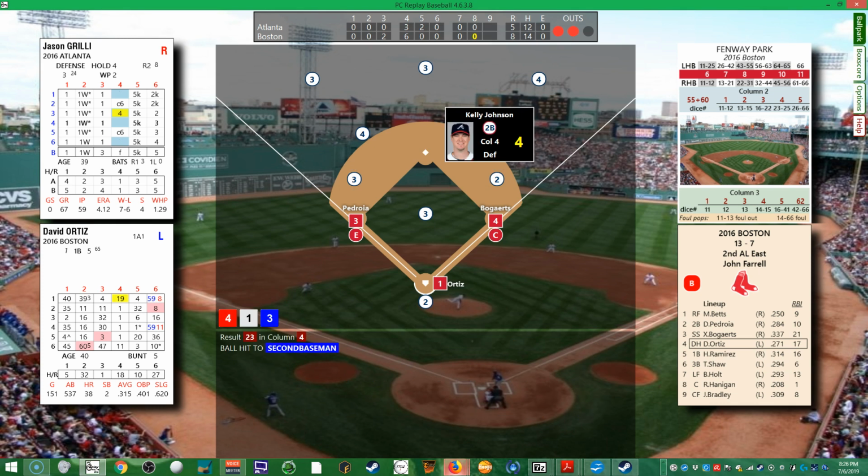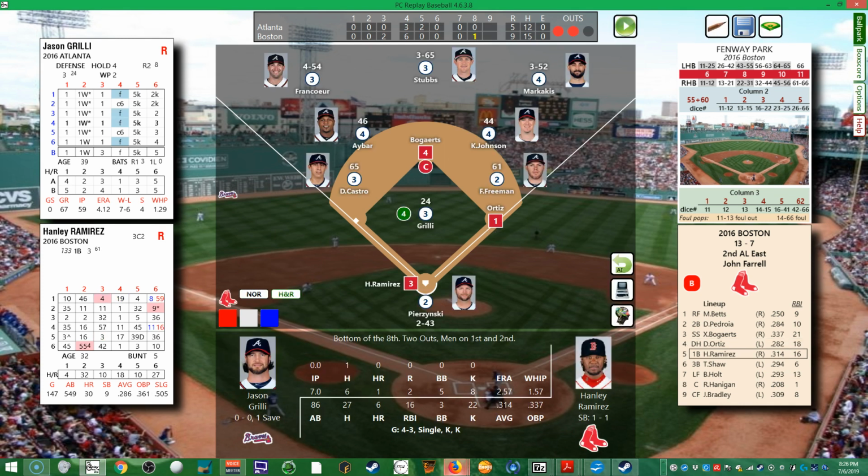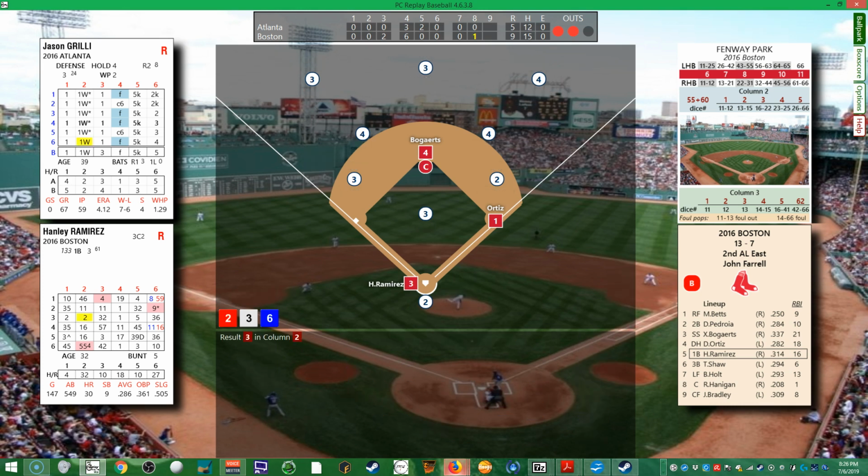Runners at the corners. Ball hit to Johnson. That's going to be off of his glove. That Pedroia will come home. The Red Sox will add to their lead. So no longer a save situation. So we'll see if Wright comes out there for the 9th. So Hanley Ramirez up there now. 1 for 4 on the day. So the Red Sox add 1, and it's now 9-5. One run, 3 hits, and 2 left on.